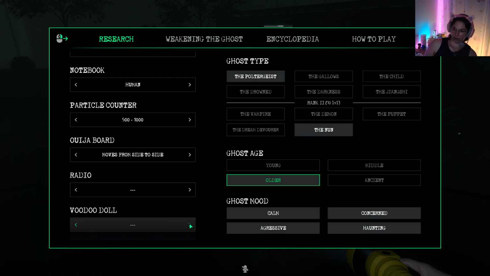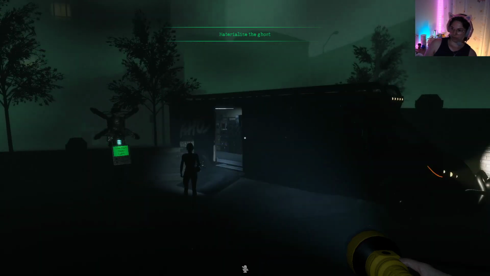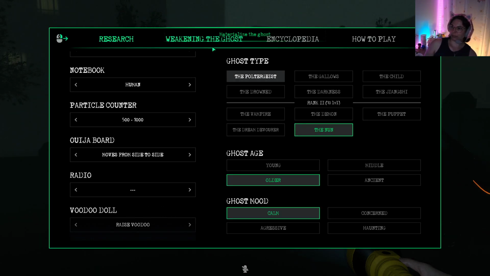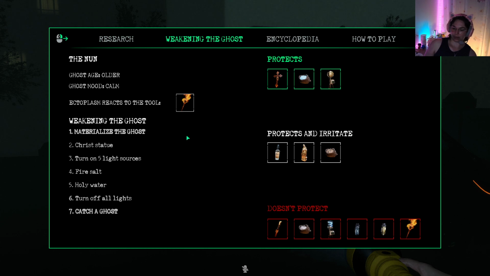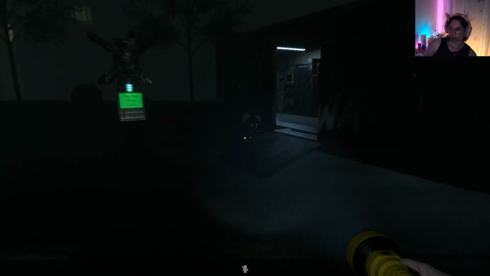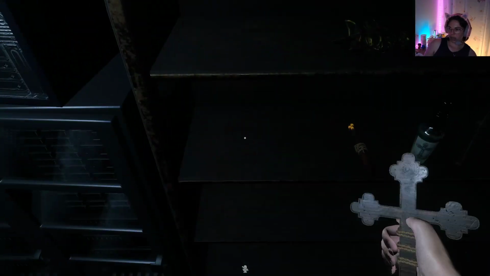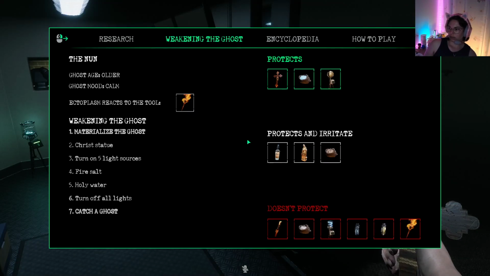Why do we have the nuke? None again. Okay. Christ statues first. See, now these are the things we need to do to weaken the ghosts, and these are the things to protect, so we are going to get a cross. I would like a cross. I got the Christ statue. Oh, shit.